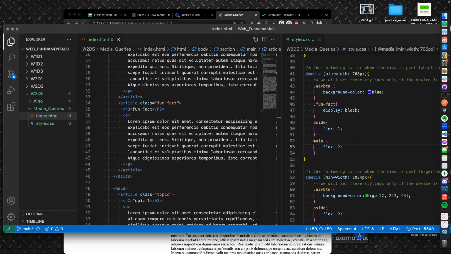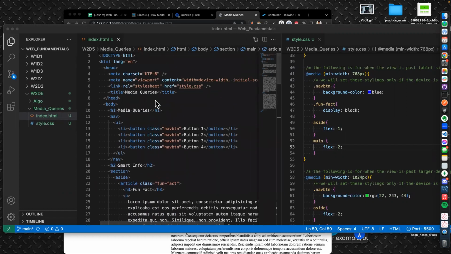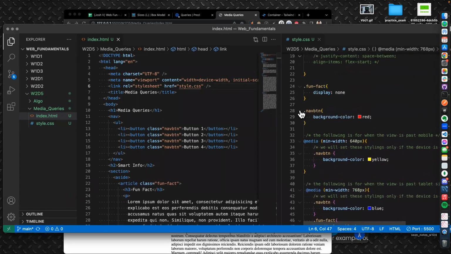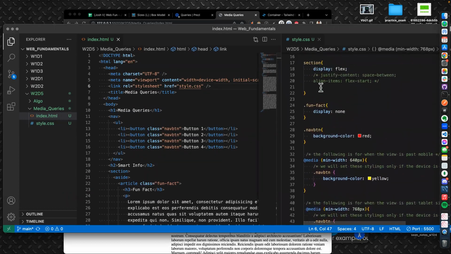Okay. Let me think, is there one last thing that I want to let you guys know here? I think there is. This is a minor thing. What you can do also is separate your default CSS rules and your media queries.